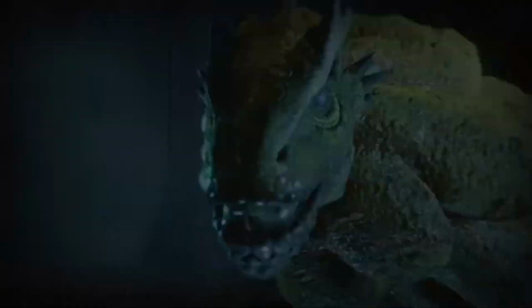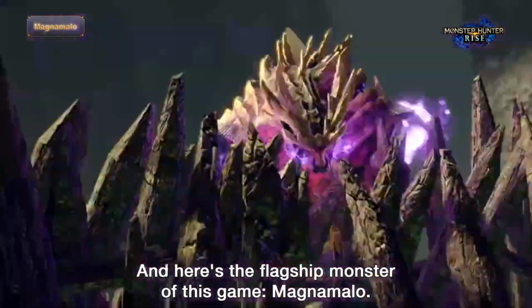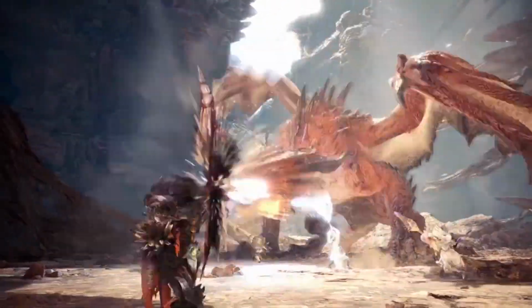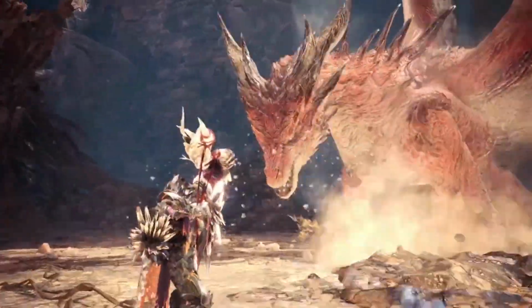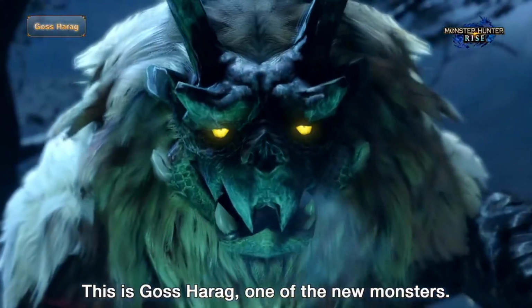So many of the monsters are inspired in some way by yokai, with references in their Japanese names. For instance, the main monster, Magmalo, is based on the Onryo, a vengeful ghostly spirit, while the Axonom is based on the Karakasa Obake, the umbrella yokai, and you can kind of see that in the fans on its neck. Monster Hunter World had a bit of a habit around the end of just constantly bringing in different monsters based on Western dragons, so it's good to see Rise take on a whole new set of inspirations.